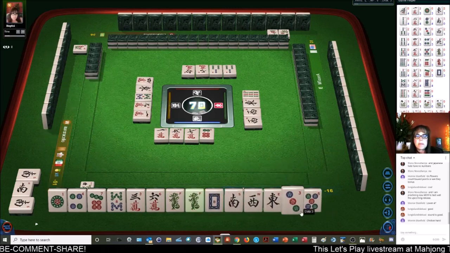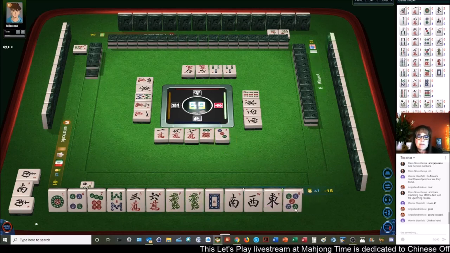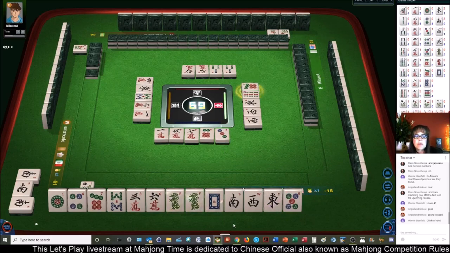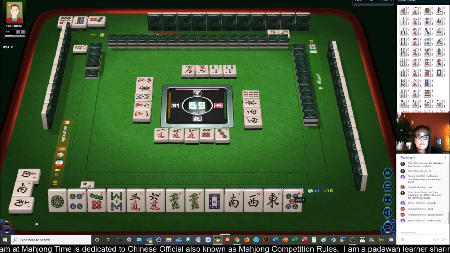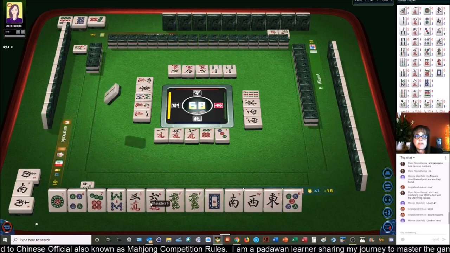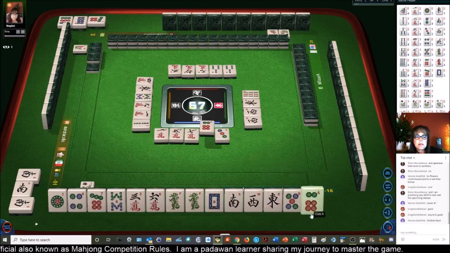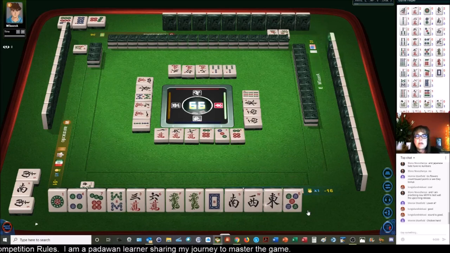Oh, we paired up. Let's stick with it. You can't have any pairs. So we'll need to discard that. Seven dots. Let's see if we can get a north and a red dragon. Chow. Three characters. 147258369. Two bamboos. We got a six. We don't need it. Six dots. We need a red dragon or a north.